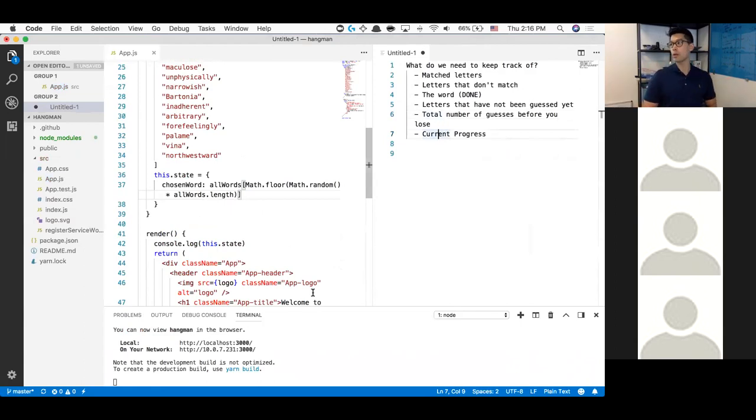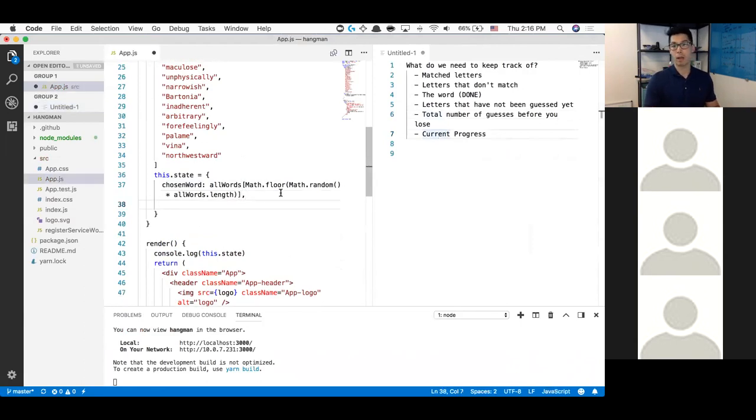So what part of a React app can I keep track of things? Inside of the state, yep, just inside of the state right over here. So this is pretty easy. We have a chosen word and matched letters, letters that match, and letters that don't match. So up to you. What do you want to put inside of here?